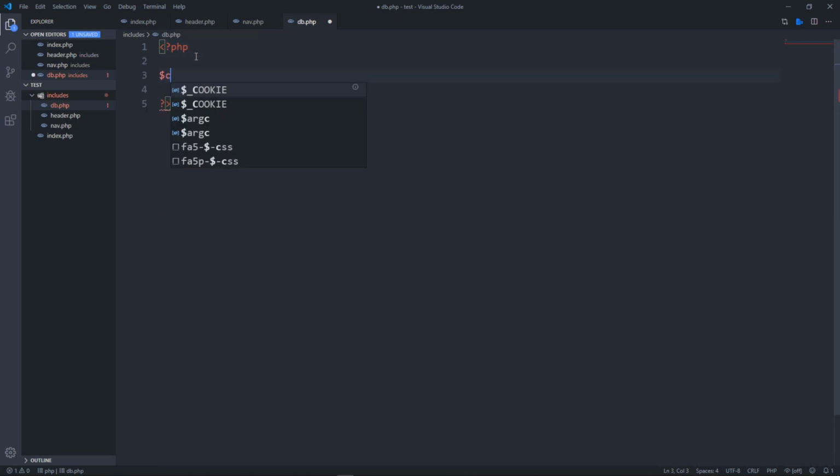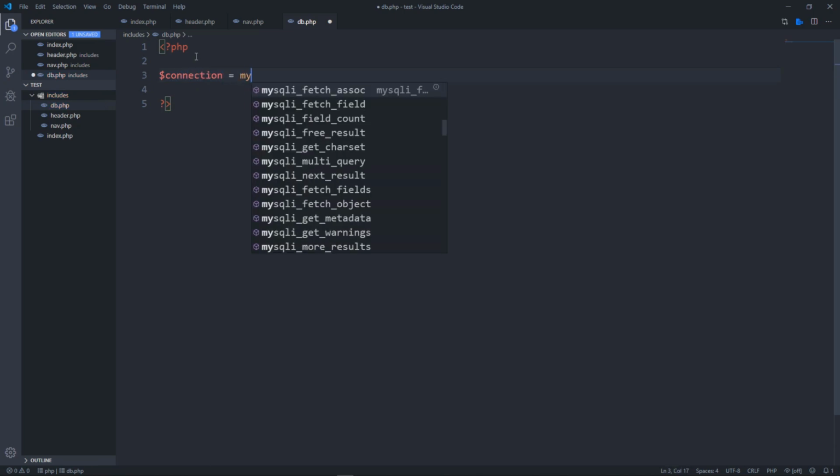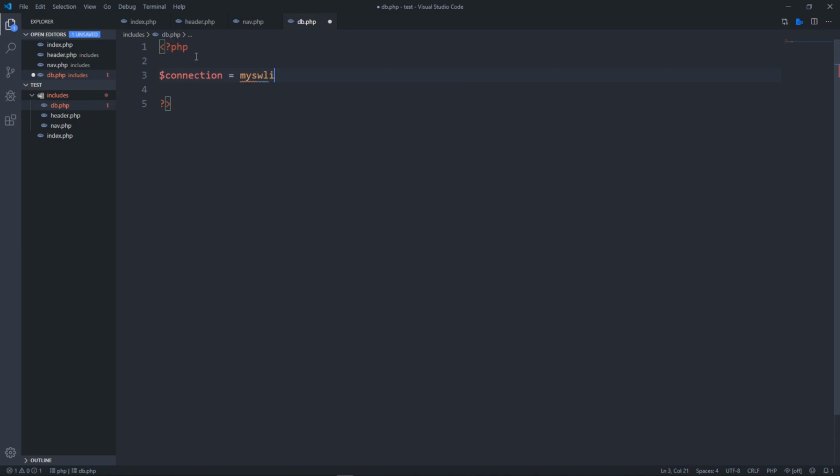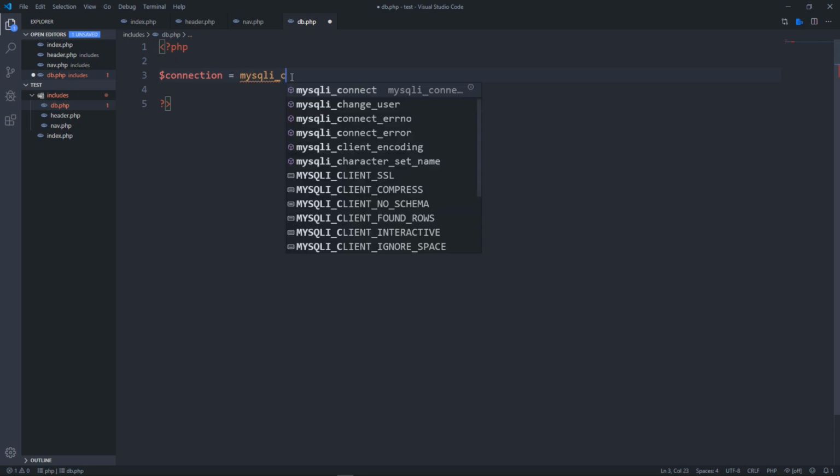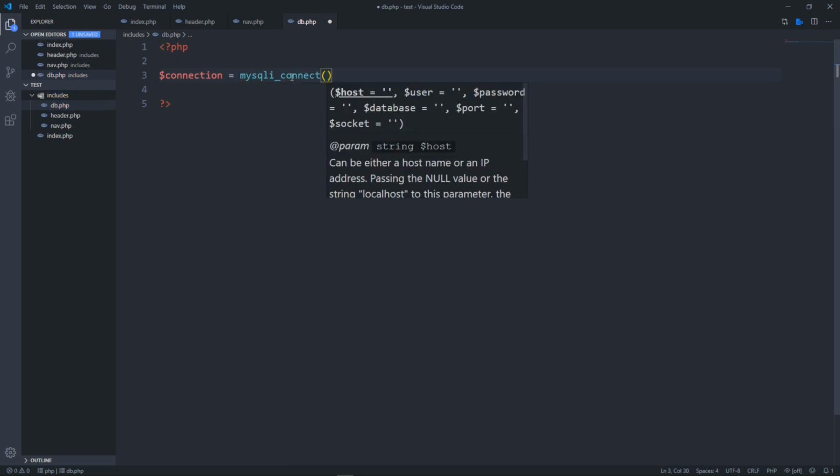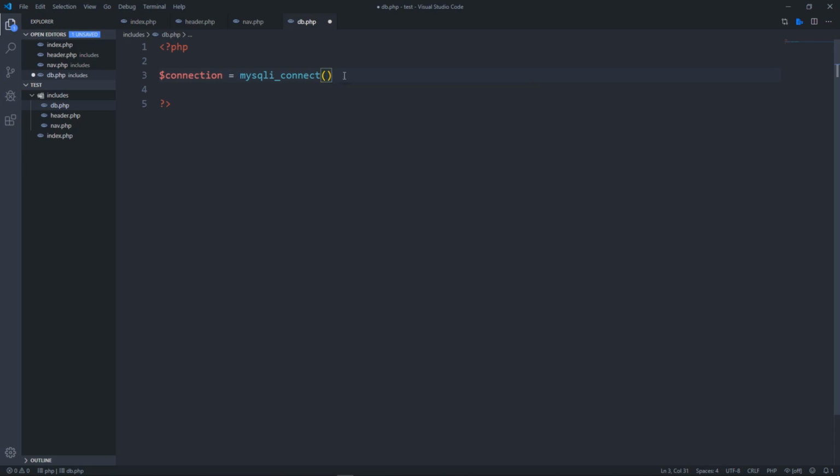Create a new variable called connection, which is equal to mysqli_connect. This is going to take some parameters, which is our server name, which is localhost.